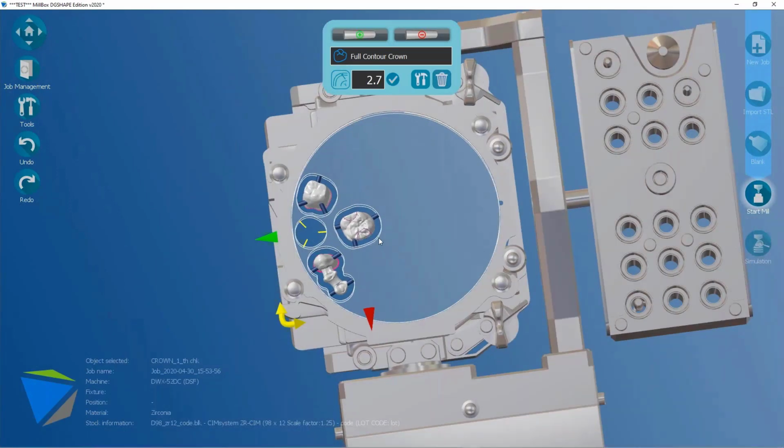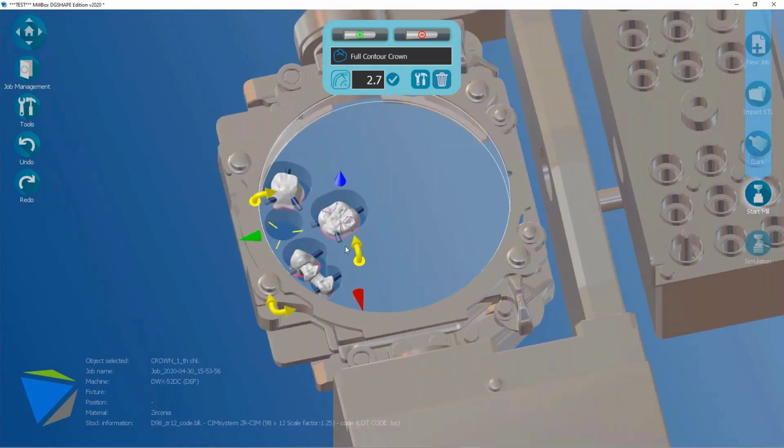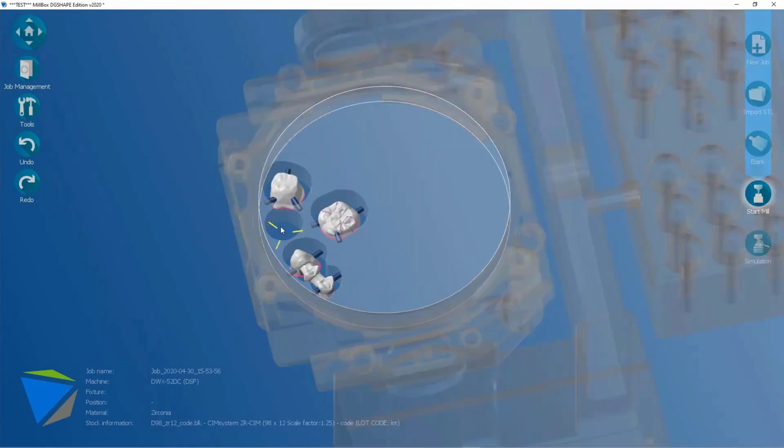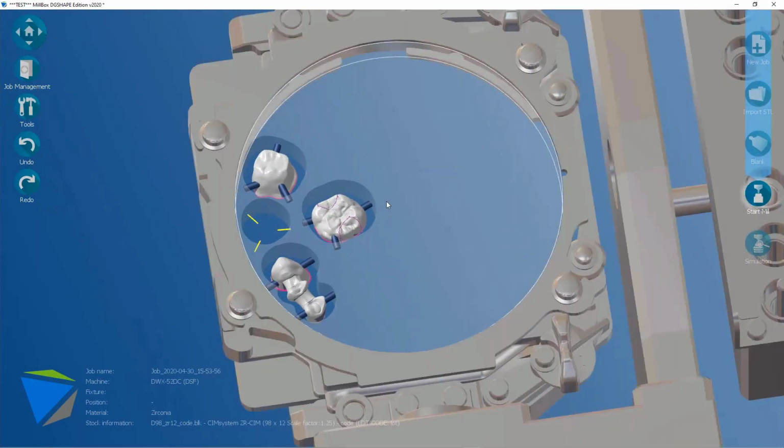Okay, so now what can I do? For example, the system automatically goes to the next step in case I don't want to select any other blank. I can say, okay, let's start to mill. But before, I mentioned other kinds of blanks, multi-layered, for example.